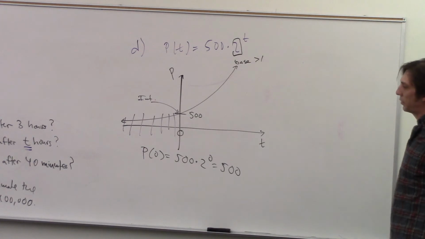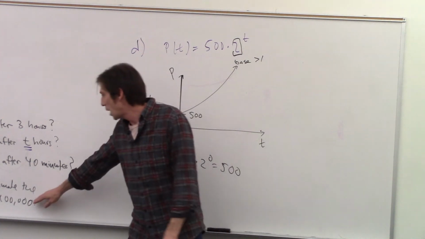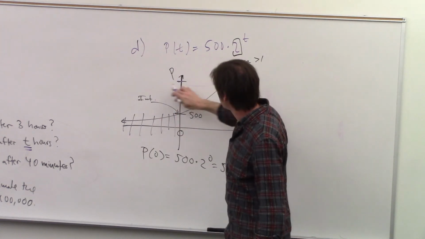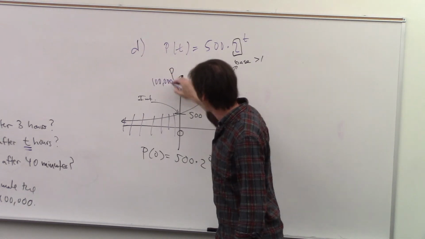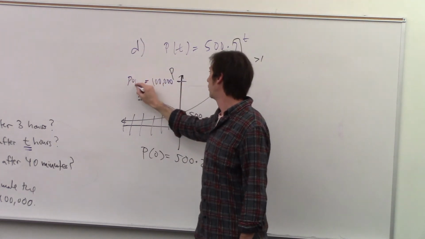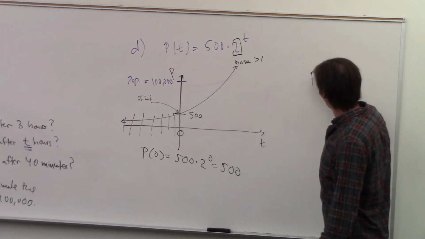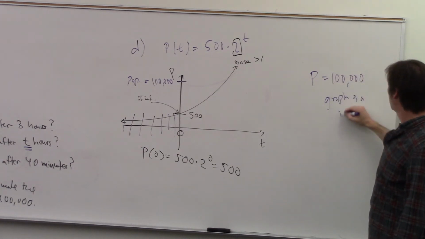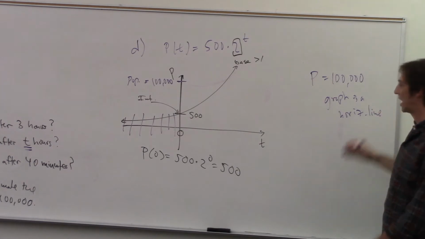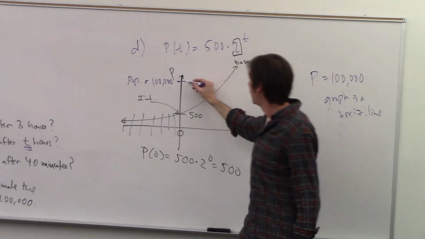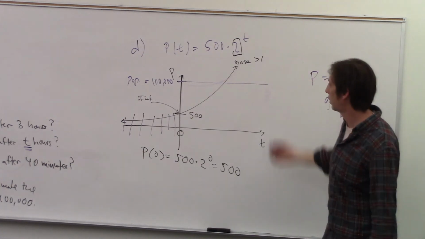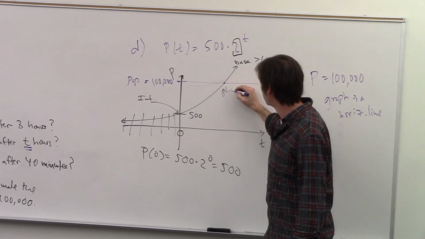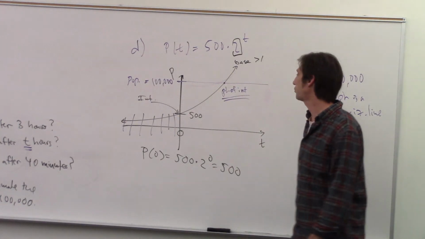All right, so there's the graph of the population function, and then I want to estimate the time for the population to reach 100,000. So 100,000, again, this is not to scale at all here, but here's some population value of 100,000. If I were to graph p equals 100,000, the graph would be just a horizontal line, a constant function. Its graph is a horizontal line at a height of 100,000. So there it is. What I'm looking for is this point of intersection.